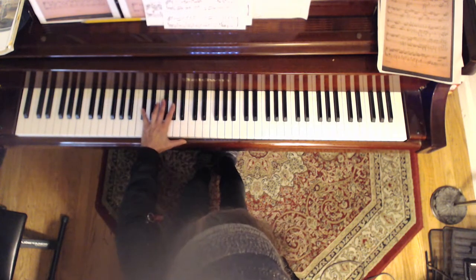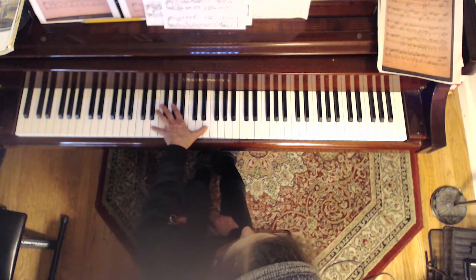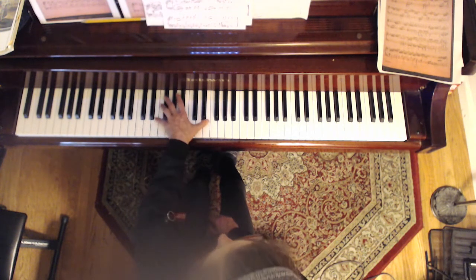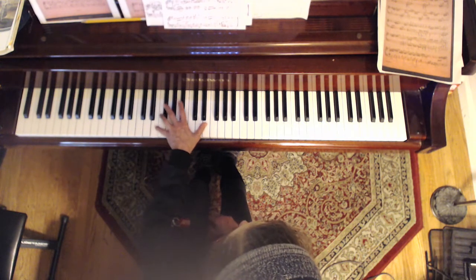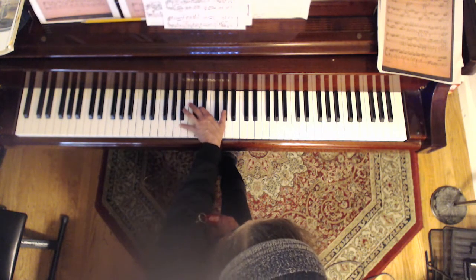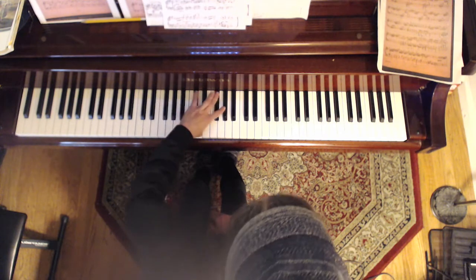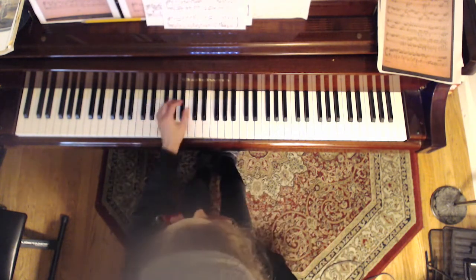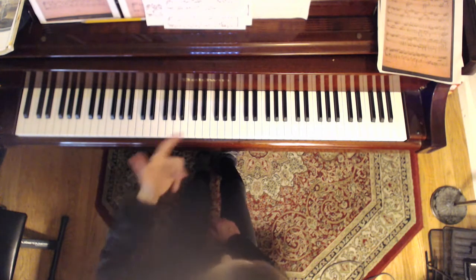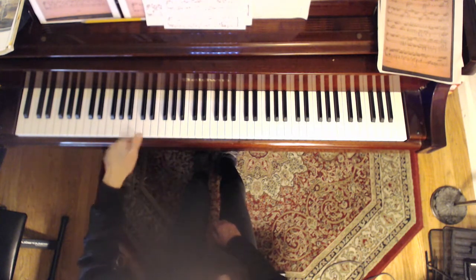So he's over here. He's not really going scale-wise in the bass. And now he's going to a dominant. What I do here is I float over this way, because this would be ridiculous. You see, this is very awkward to get back quickly, because it's going to go pretty quickly.